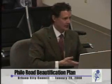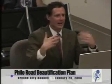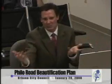Right now, there's a contingency. There's a lot of variables. We don't know how many bike racks there are going to be. We don't know how many sculptures there are going to be, because that steering committee has not told us what is actually going to go in yet. How many boulders are going to come out? That could be a swing of $80,000.